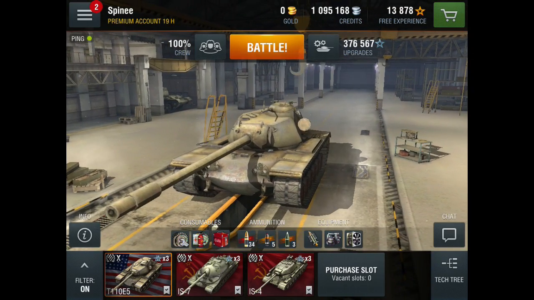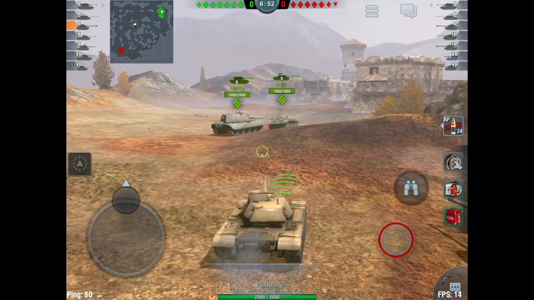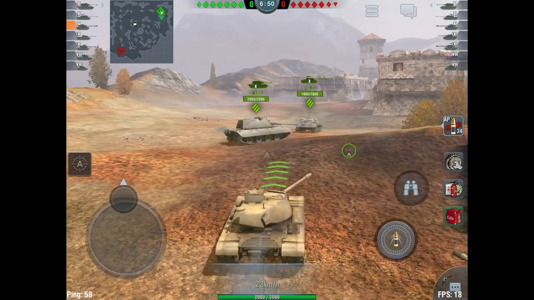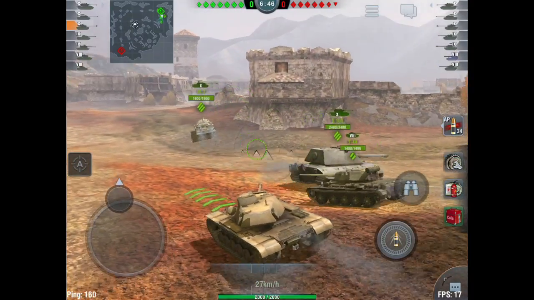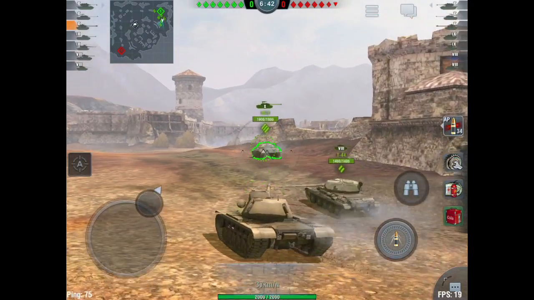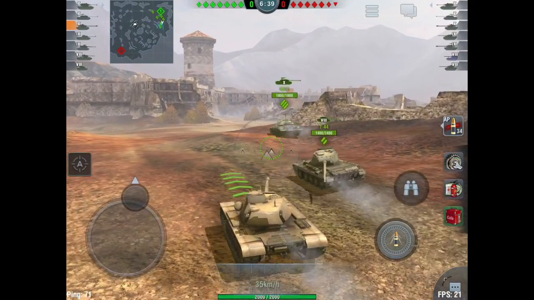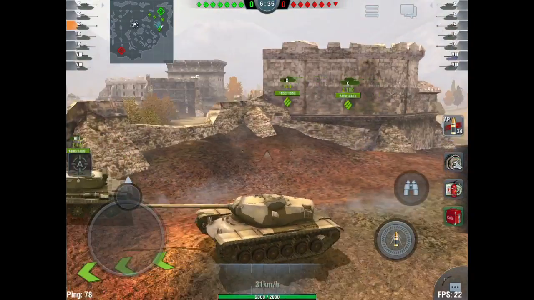So I think I've covered everything, so let's get into a game. I'm on 4 in the E5, and it's actually a pretty balanced tier 10 game, I guess, because we've both got the same tier 10s. Mine's maneuverable, the i7's got more frontal armor, so it's got more alpha as well, and the E100 has a lot more armor.